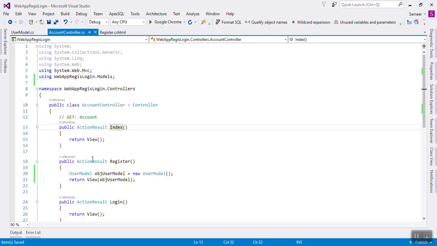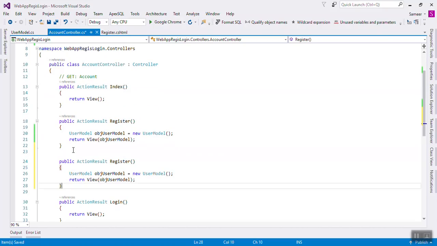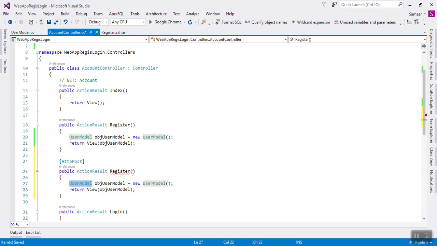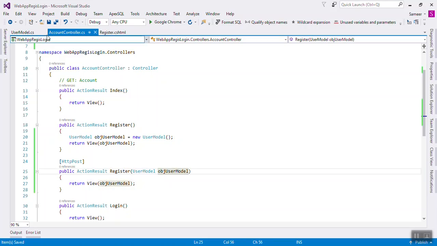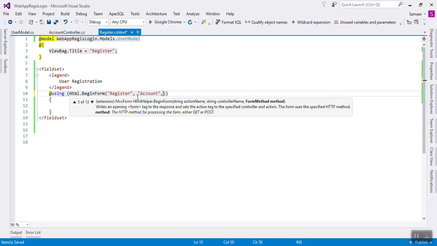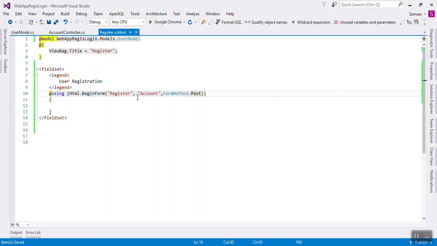One more will call the action, but this one will be the post method, so make it a post, HttpPost. The same thing needs to be passed, and this will come from the view. The BeginForm is asking: the first one will be the action, that is register; the second one will be the controller name, that will be account; and the third one will be the type, the form method. This one will be post. Check that.